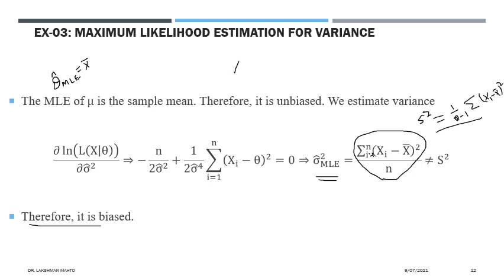But for the mean, what estimator are we getting? It is an unbiased estimator, because it was a sample mean, x bar. So maximum likelihood estimation is good for the mean and not good for the variance. You will see that least squares would be a better estimation technique for variance. Later we will see that. It is already above time, so today we will wind up this class.